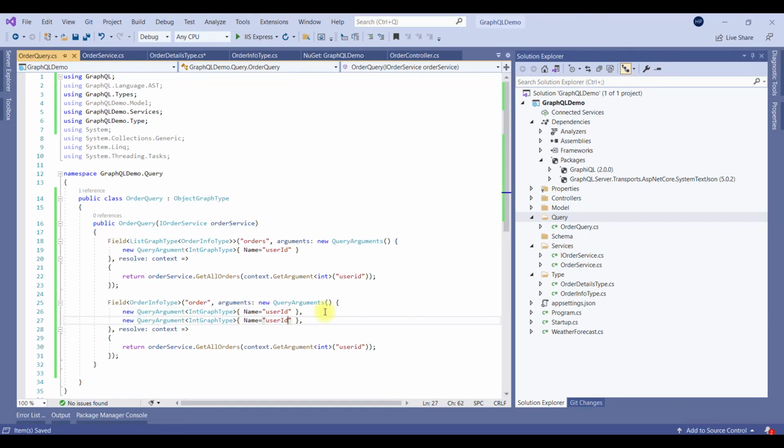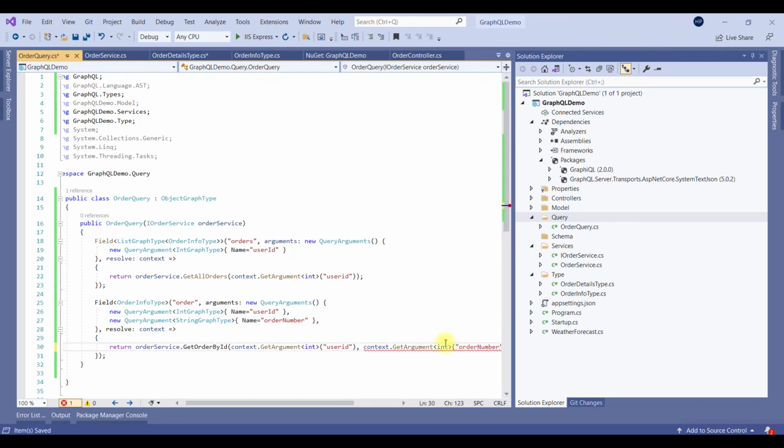This is simple, order number. Here I will say it is not an integer, it is a StringGraphType. Here I will say GetOrderById. Two arguments we need to pass. We have the order number, and here we say string.